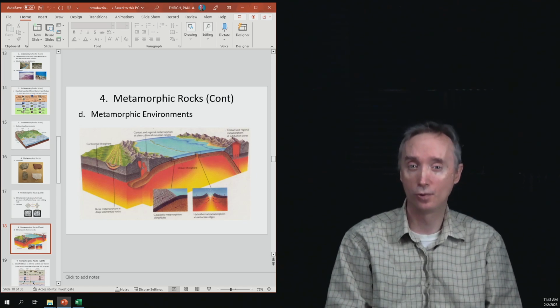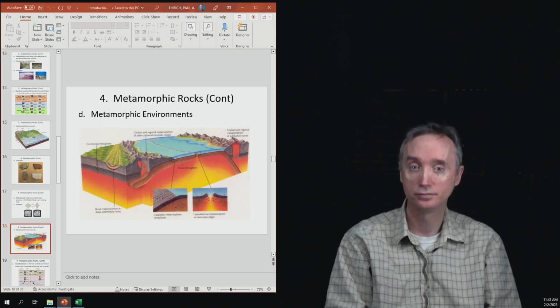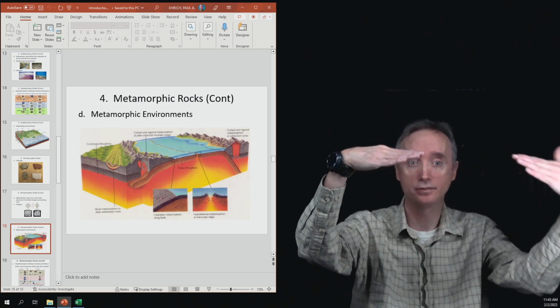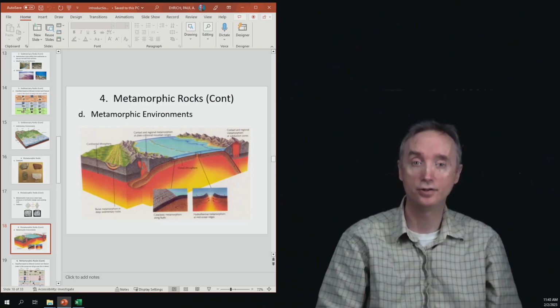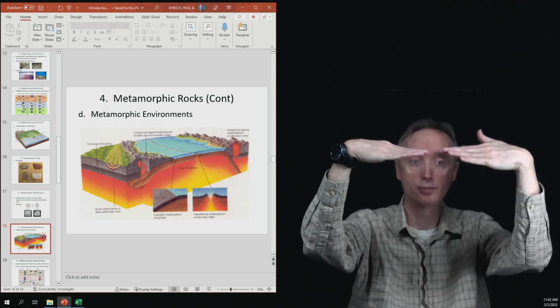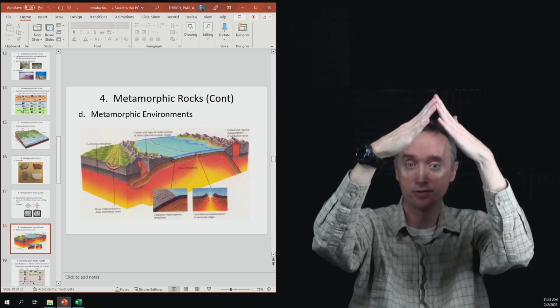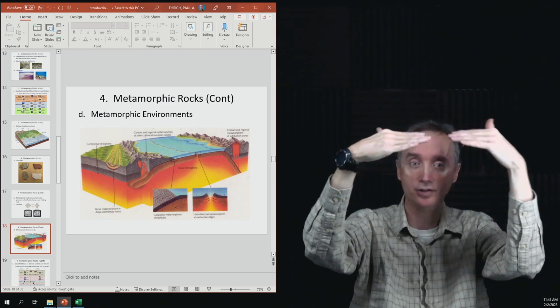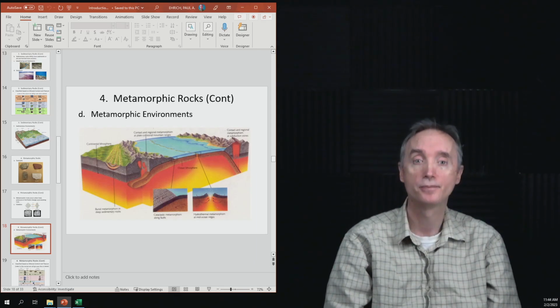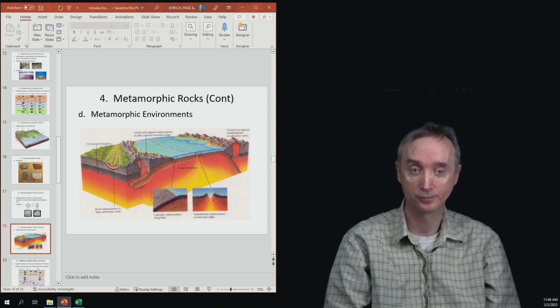So the third way is going to be pressure. You could have pressure at a converging zone. You could also have pressure where one plate collides with another plate, and they're both continental. Where it pushes up those very high mountains, you have extreme pressures there, and so metamorphism could occur there as well.